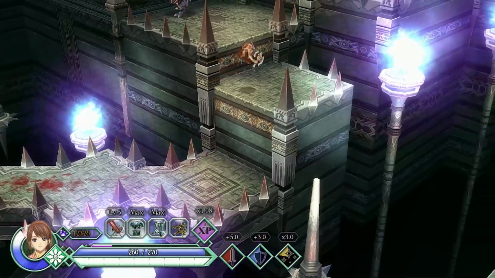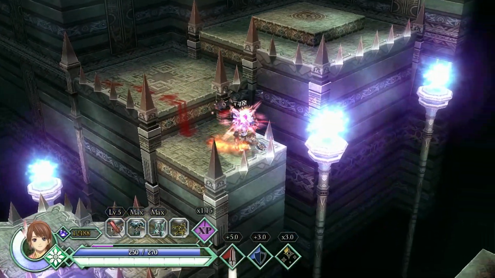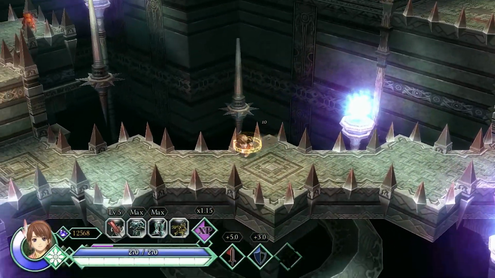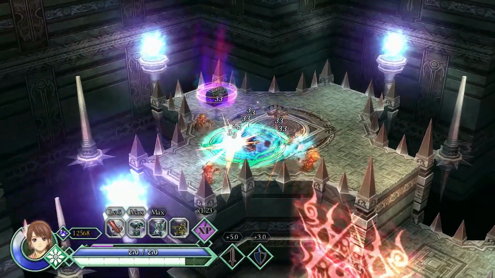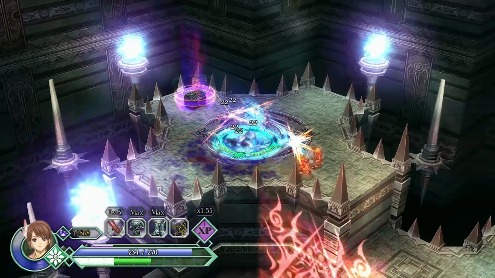Why did that guy not follow me? Get over here. Ow. I kind of just let that happen, but that's fine. It really didn't do too much damage or anything like that. All right, and then we got all those enemies right over here, so we're just gonna gather them all up and just keep spinning. Just keep attacking, spin, spin, spin.